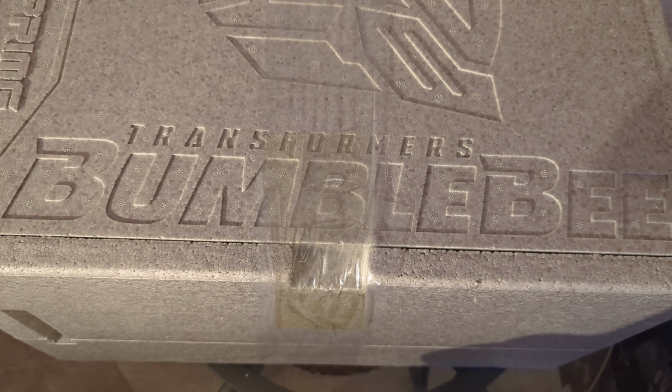Obviously, it looks good. Well, one more thing I failed to mention was that with the Cybertron mode, there are covers for these tires here, right, for each side.